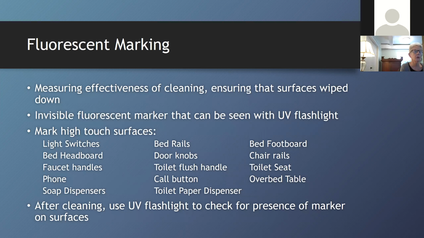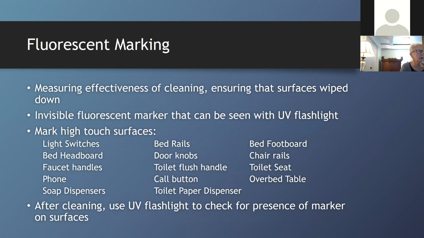And what's very user-friendly and works really well is the use of fluorescent markers. And you can see here that Jason has detailed their process. They will mark some of the high-touch surfaces in a room after the person's gone home, prior to the environmental service worker coming in to clean the room. In some facilities, the IP actually marks them. That usually only works if your facility is really small, because you just don't have time to do that, and I certainly don't advocate that. I don't think that's your role. But they will do it.